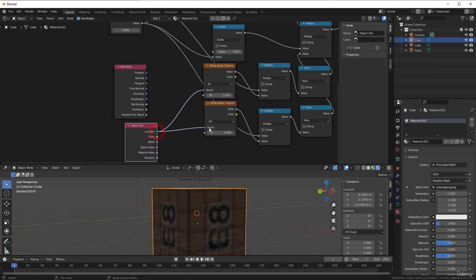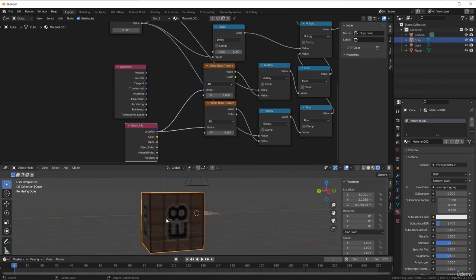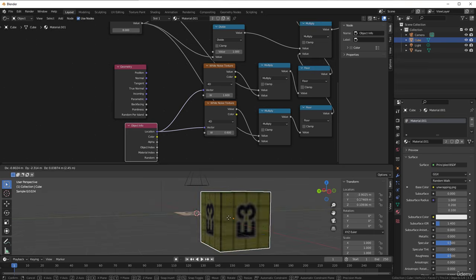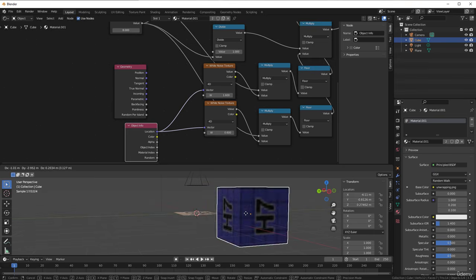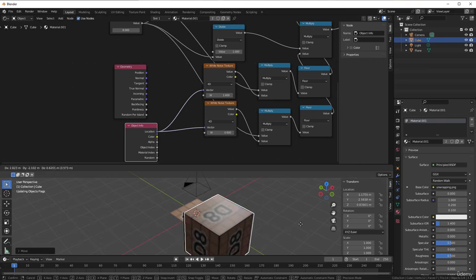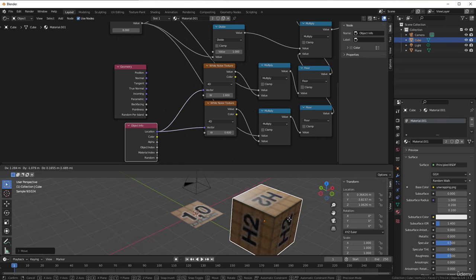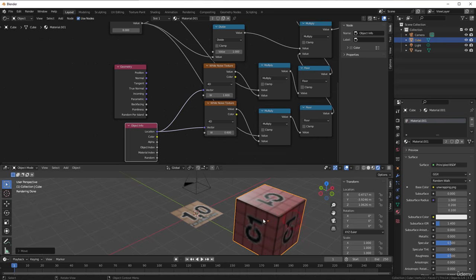So we put that in here and we put that in here, and now you can see we get a smoother image, and if I move this, you can see then that everything is moving like it should be. But now we are not using the normal, we're using the location of the object, so it will then change everything for the object in the same way.